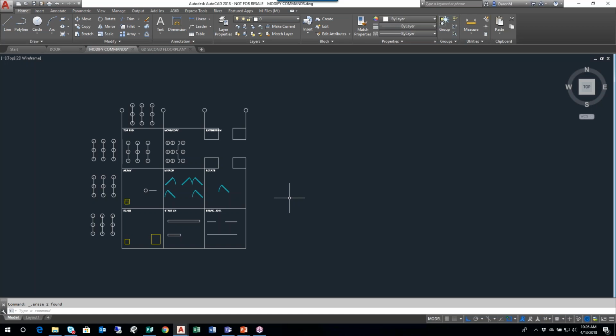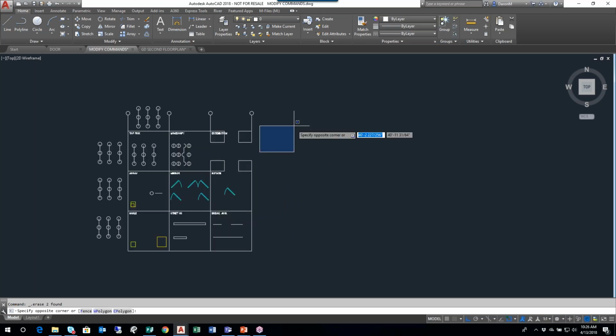All right, questions on rectangle at all? So there's one nice thing about rectangle and dynamic input. Dynamic input is a feature that's typically on by default in your AutoCAD. I'm demonstrating it by making a selection window. The dynamic input is the portion at my crosshairs that says specify opposite corner, and it has a little drop down arrow and coordinate windows, an X and Y coordinate.